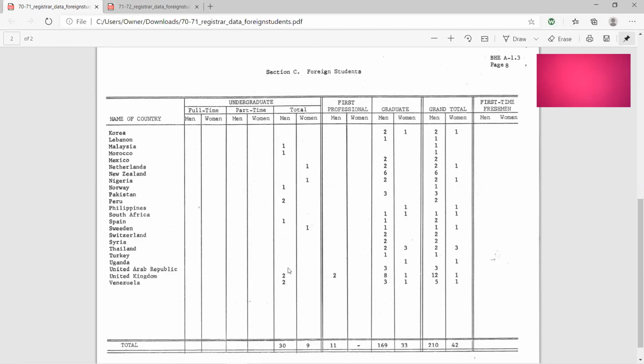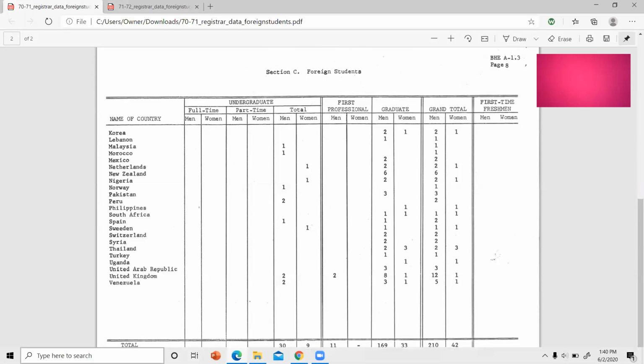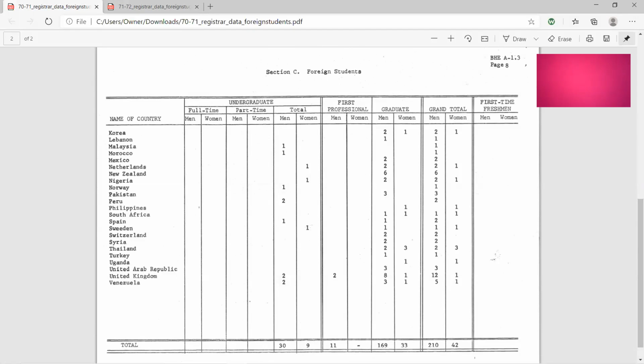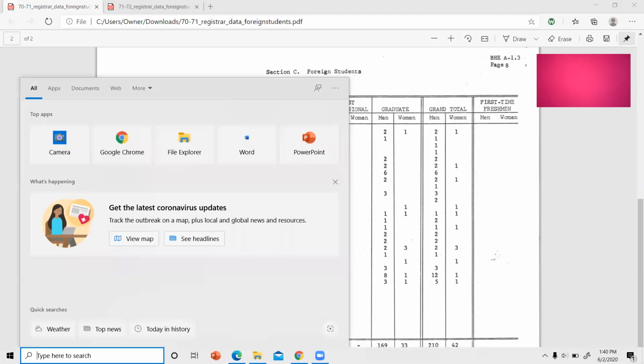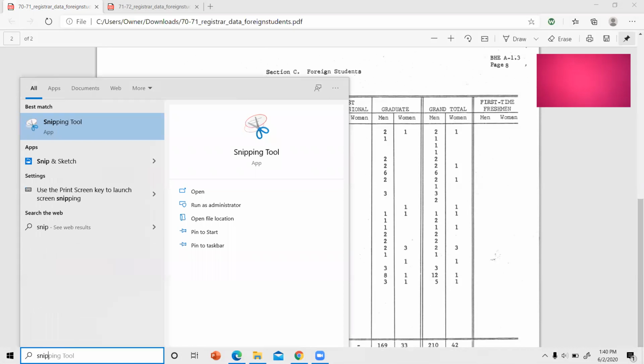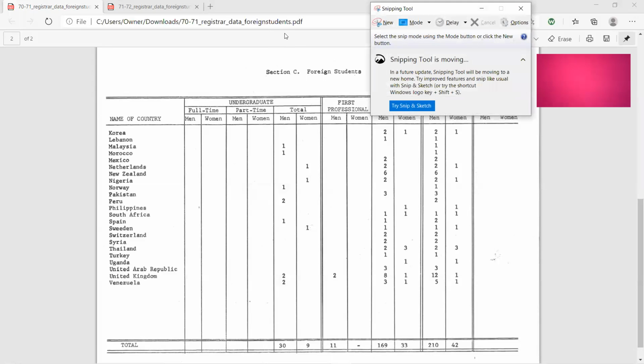So what I've done is, the first step is to save this as an image. And for me on that computer, I have a Windows, so I'm just going to go over here to the snipping tool. There's a different one on a Mac. I believe it's like Alt something. You can look that up, but just do a new one.